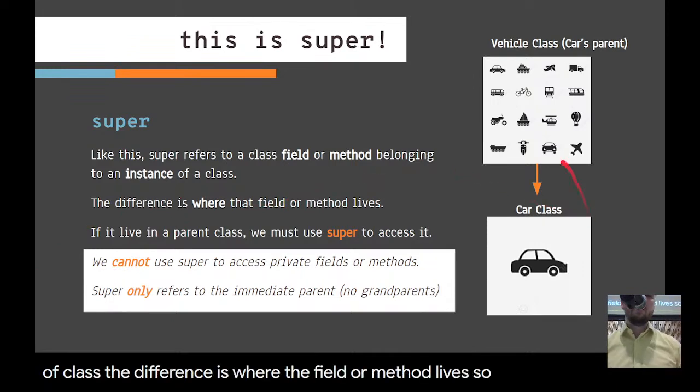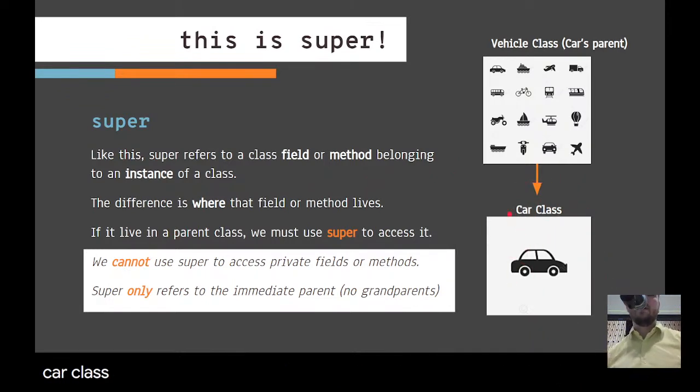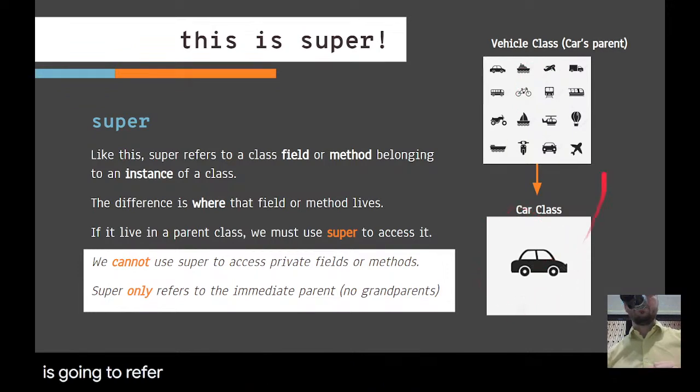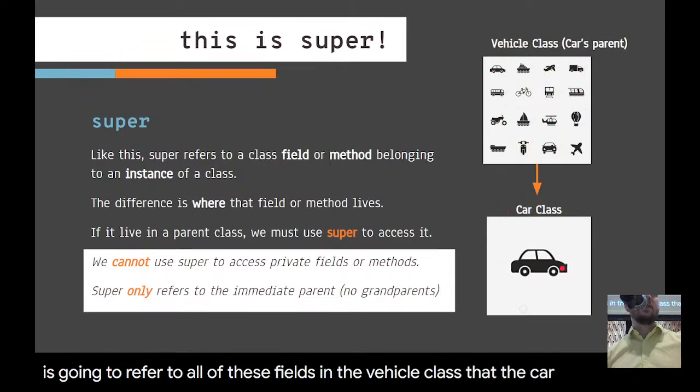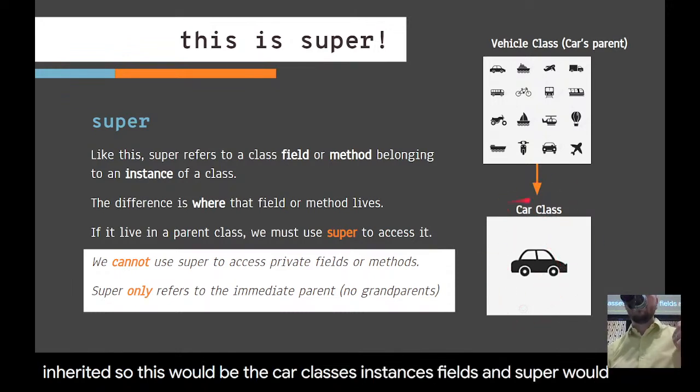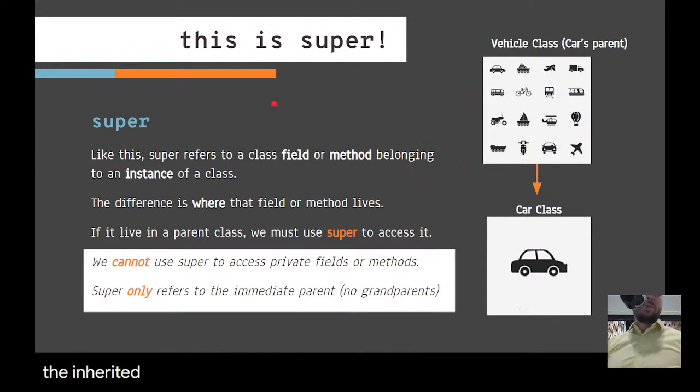So let's say we have a car class that extends, it inherits the fields and properties of a vehicle class. Super is going to refer to all of these fields in the vehicle class that the car class inherited. So this would be the car class's instance fields, and then super would be the inherited fields.